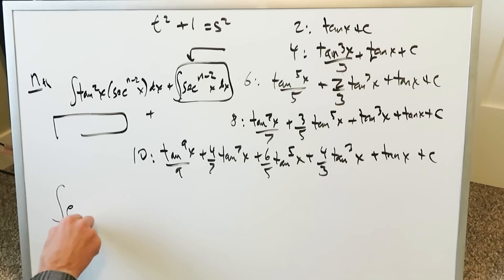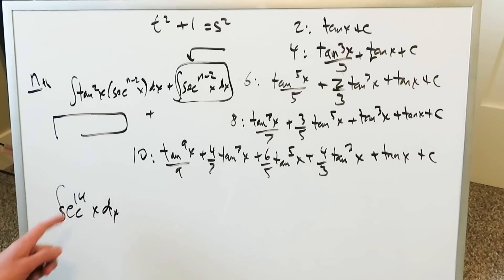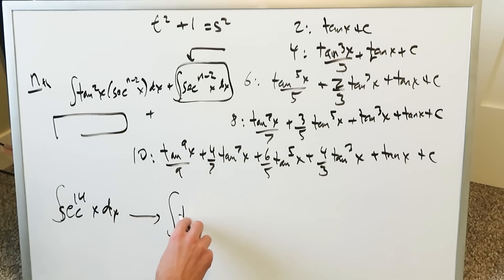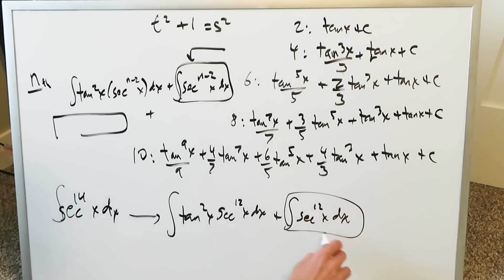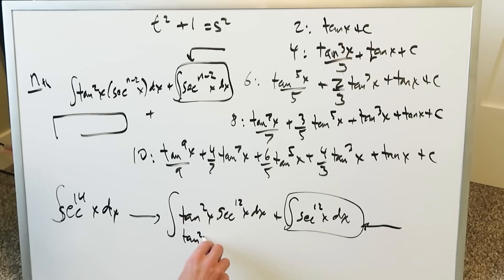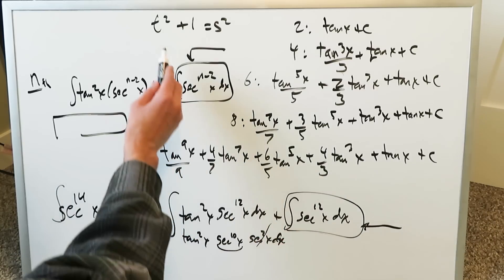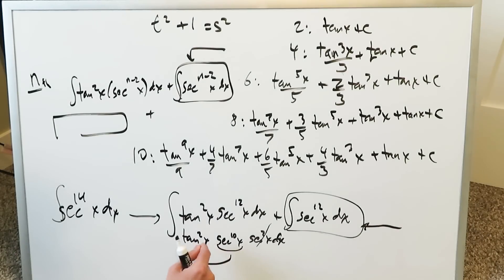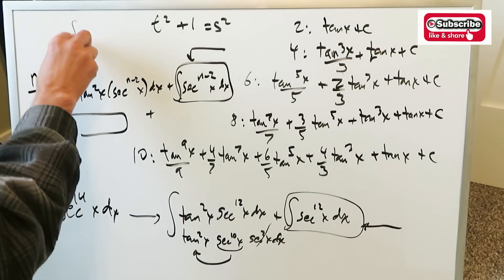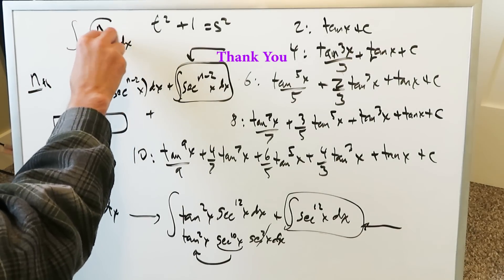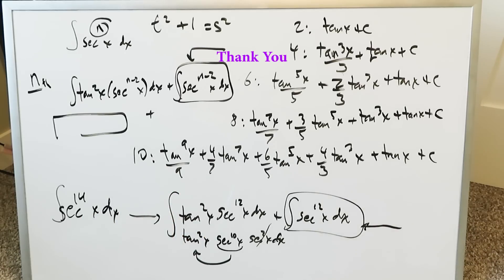For example, if we were looking at secant to the 14th x dx, at some point in the procedure you'll come up with tan squared x times secant to the 12x dx, plus secant to the 12x dx. The secant to the 12x antiderivative is borrowed from the previous step. The first term is handled as a complex binary, splitting into secant to the 10x times secant squared x, converting via the identity, integrating as a polynomial, and adding to the previous portion. This right here seems to be a good broad general procedural pattern. In this video, we focused on integrals of the form secant to the n x dx where the exponent is even. Thank you for watching. Have a nice day.